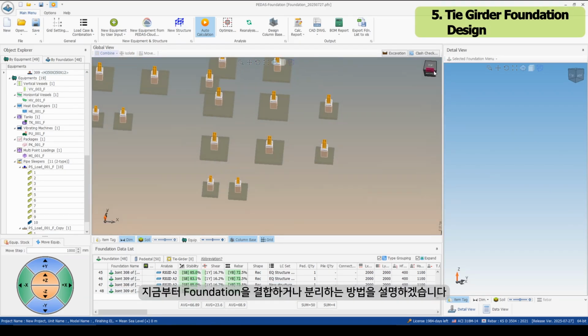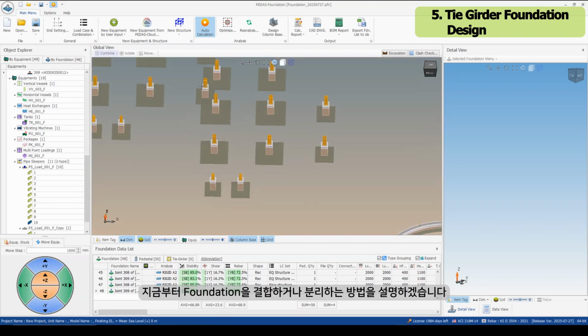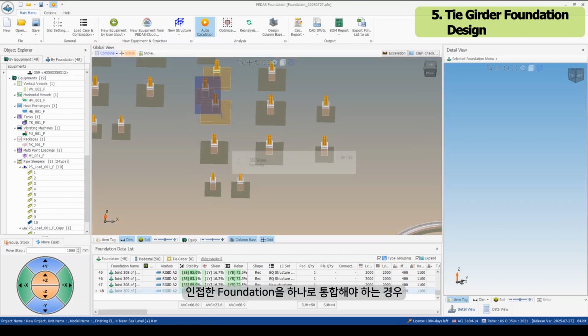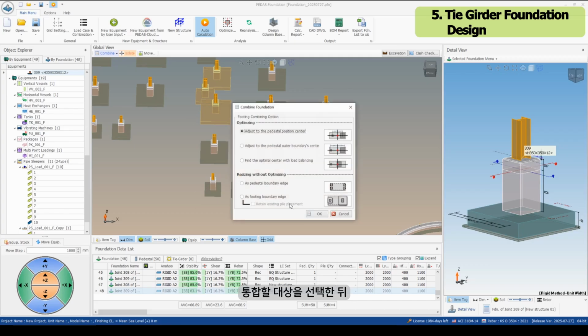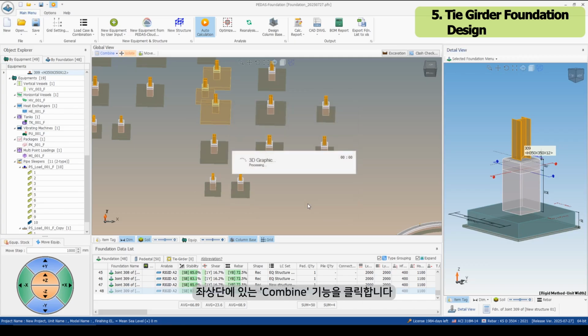Now, let's go over how to combine or isolate foundations. If you have multiple foundations that are close together and need to be unified, select them and use the combine function at the top left. They will be merged into one foundation.